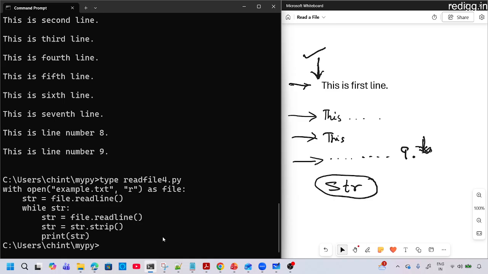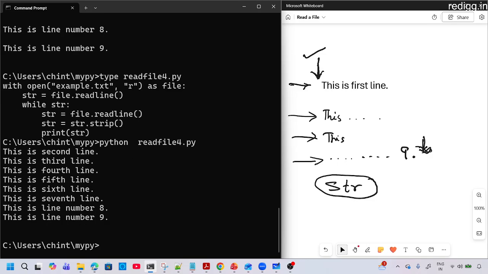So what's happening? It goes line by line. The unnecessary backslash n will not come. So it will display it without that extra line which came earlier. I'll run this Python. So that's without the blank lines there.